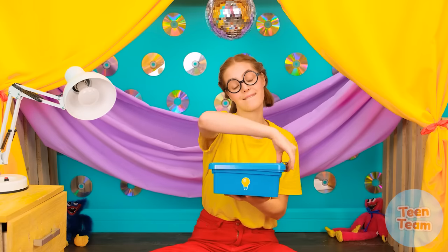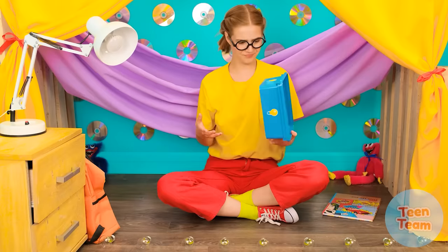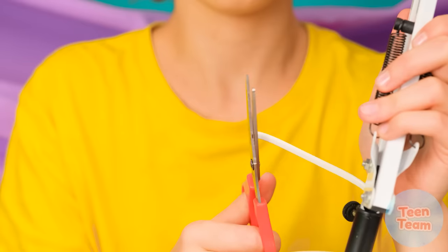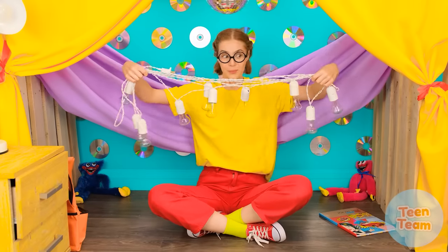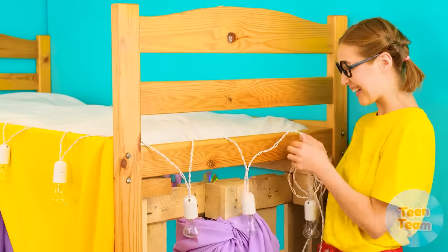Cool! Oh, wow! I have a box of lamps! That's a lot of them! Huh? This one should fit! Or it can be used for something else! Laying out all the bulbs on the floor! Hello! Yes? I need you! Ready! Now we have to attach the lamps! I'm good! I got it! What is she doing? Now, attaching the garland around the perimeter of the bed!